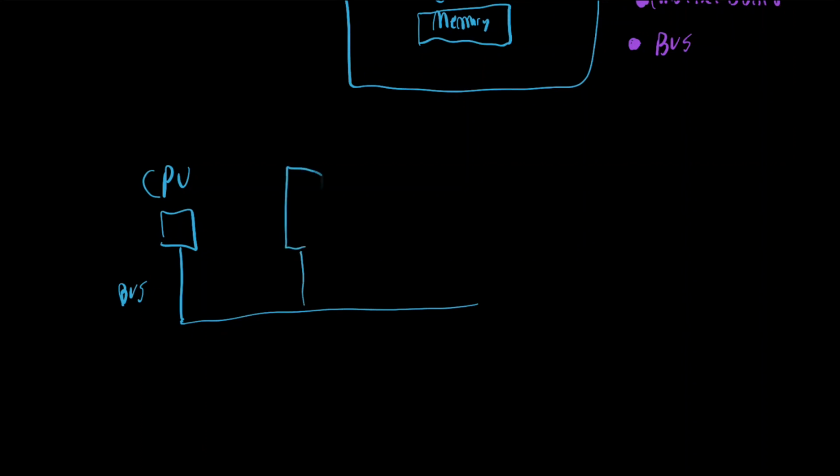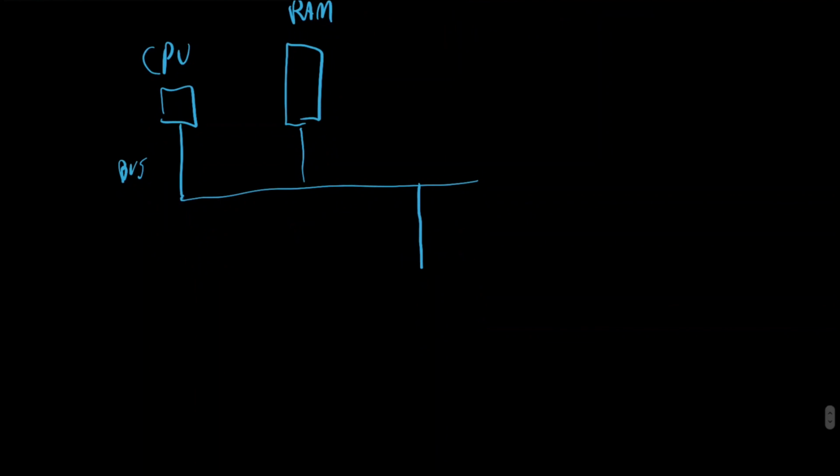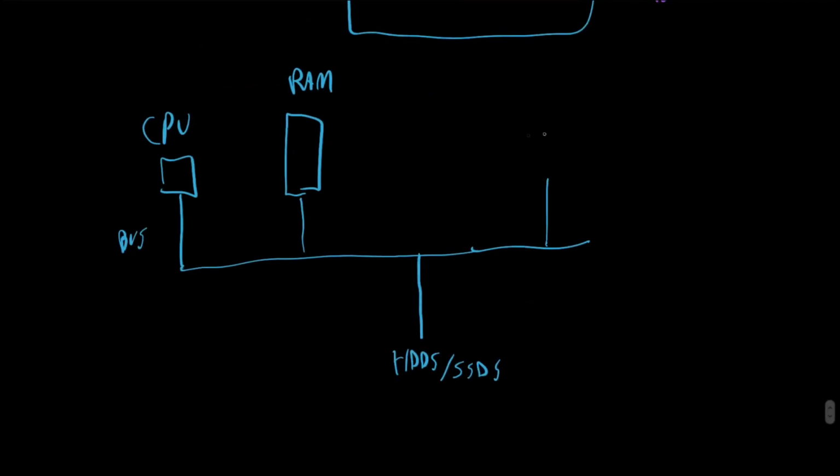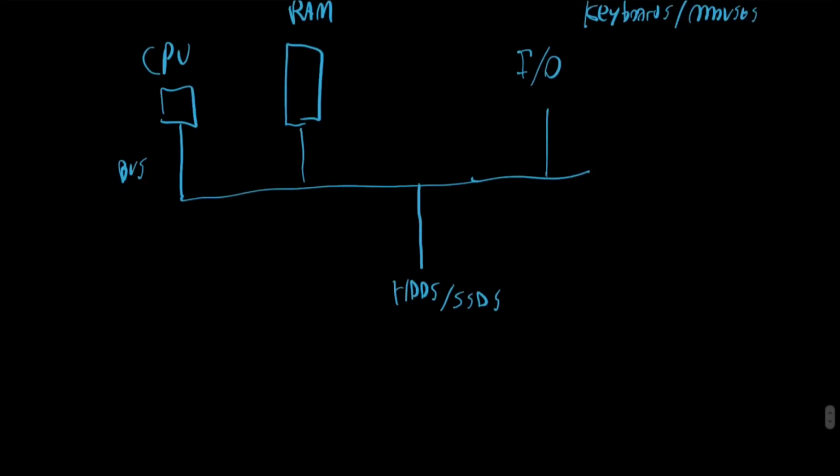In particular, we've seen the random access memory, so the RAM. It communicates with the non-volatile memory, so we could say HDDs or SSDs or other types of non-volatile memory. And then it also communicates with the outside via input-output devices. The most common input-output devices that you've surely used are, for example, keyboards and mice for input, and maybe screens for output. And this is on a very basic level how a computer works.